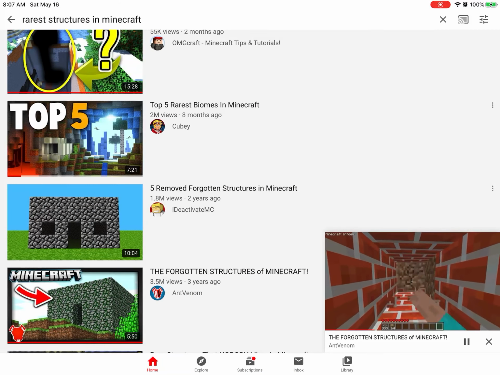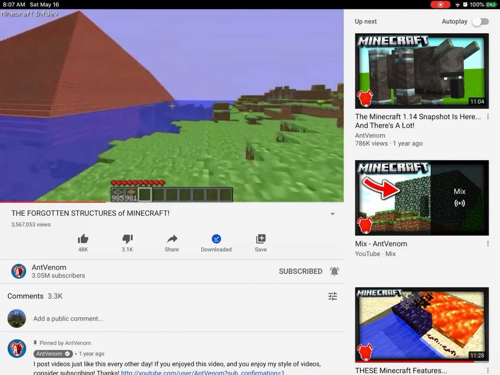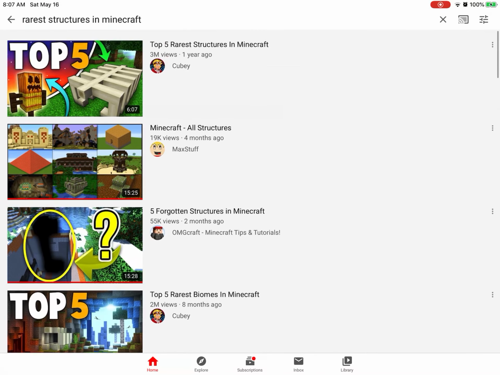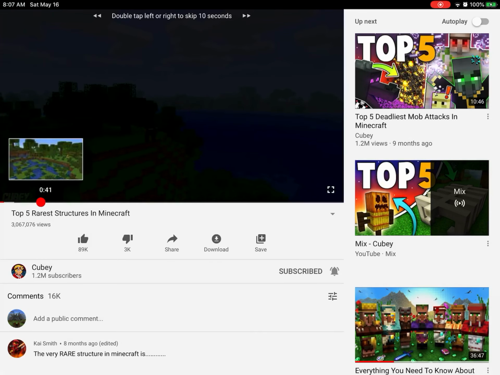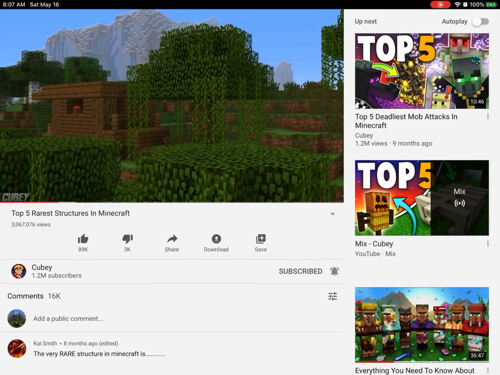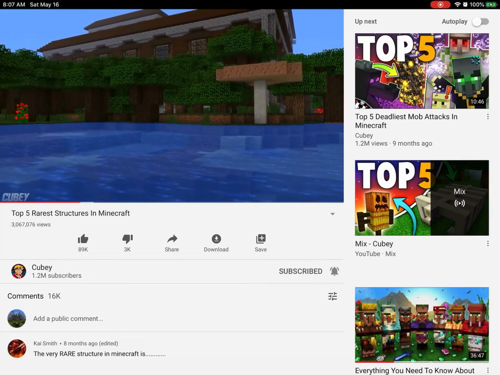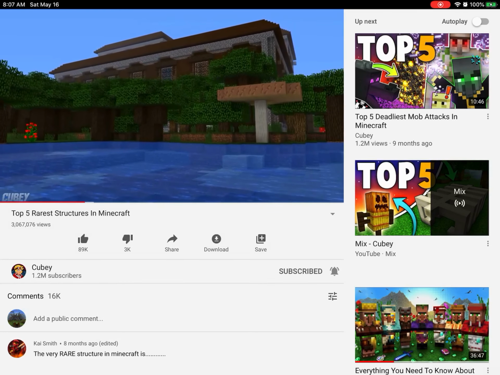So alright, here we go. Shout outs to QB and Anthem for bringing this up. So here we go. The first one is one of the most obvious, the Woodland Mansion.